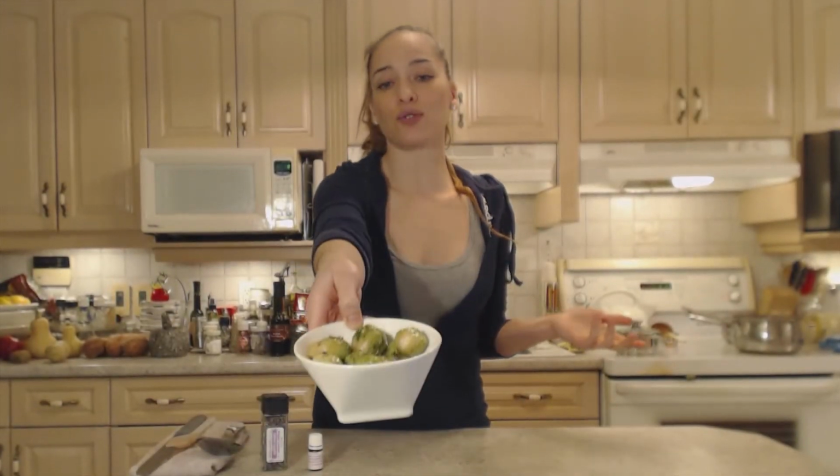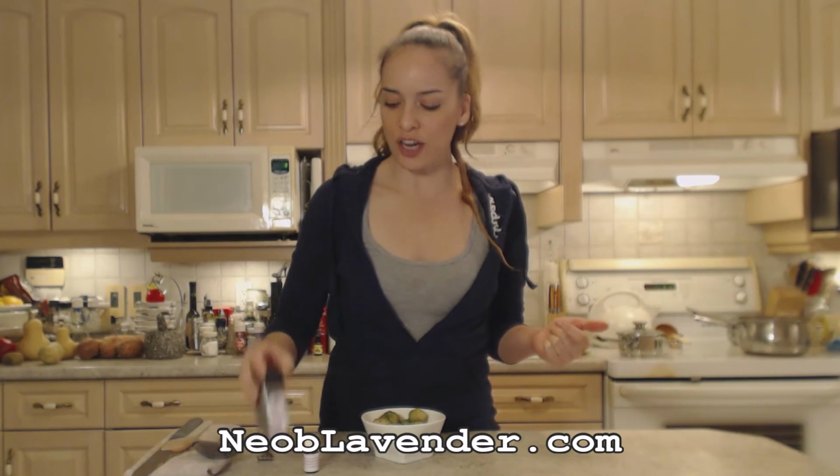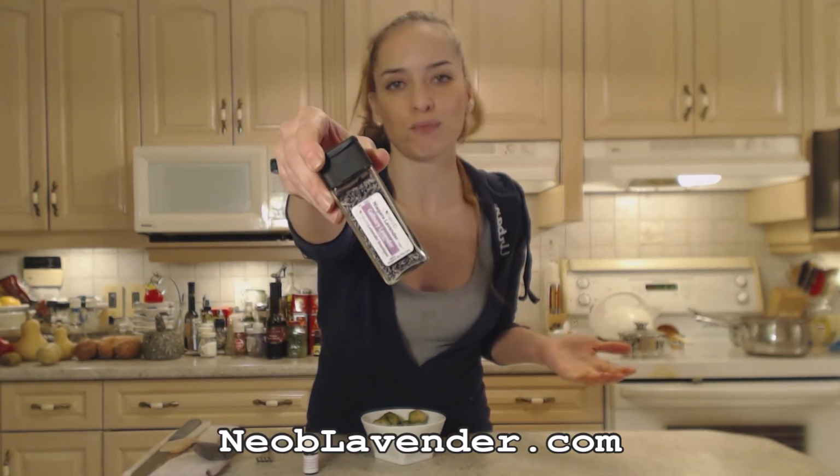So that's how you do it. That's how you cook Brussels sprouts with lavender butter. Now today I used that Neob Culinary Lavender Essential Oil, and for garnish I used their lavender buds. Beautiful stuff. So tasty. I just love lavender. Every time I have it, I fall more in love with the flavor. So if you've never cooked with lavender, get on it, people, because you're gonna really enjoy this. And I think that your friends and your family will too. Beautiful way to entertain over the holidays. You know, a conversation piece for sure. Anyhow, that's how you do it. That's how you cook Brussels sprouts with lavender butter. You can do it too. Great side dish for the holidays or for any time.